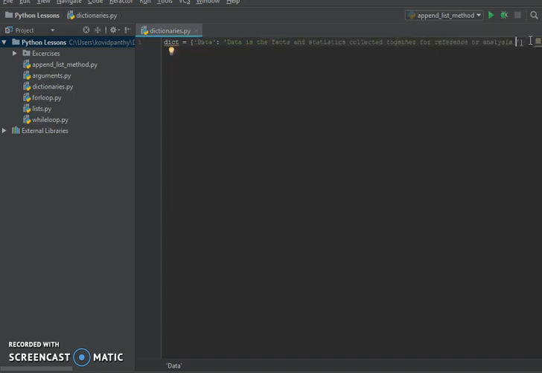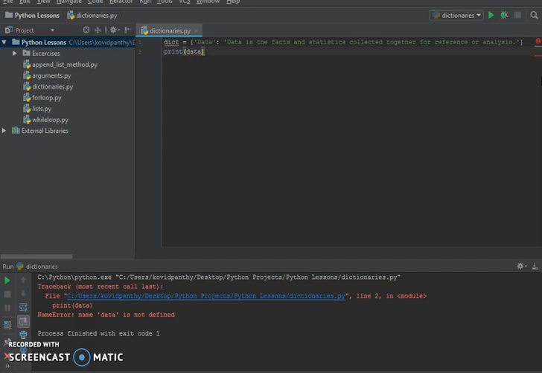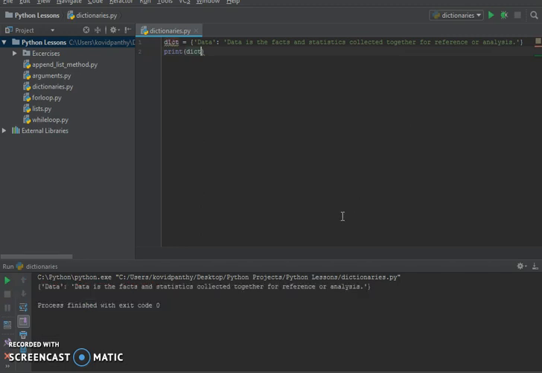And okay, so this is data. If I print out data, let's see what will be printed. Nothing is printed. Sorry, it's a mistake. I mean dict. If I print dict, what will happen?